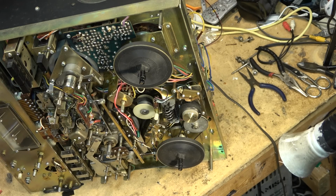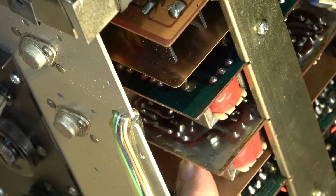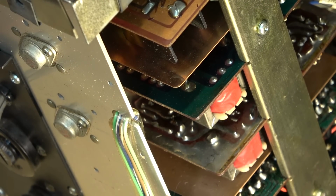Next, we're just going to bias the amplifier on this one, the speaker amplifier. We're going to bias that so that there's no DC voltage getting to the speakers. The controls are right here on this board and on this board here. It can actually be accessed through these holes in the back, so you don't even have to take the back off to do this. And we just adjust them with a screwdriver. You can access it right there, and this one here, through here.